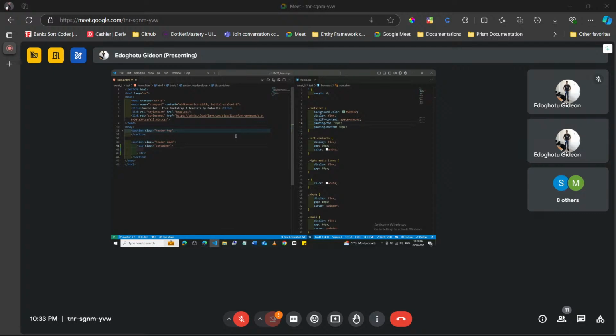What if you say container 2? That one would work, but I still want to use this container for code readability. I'll just give us 1 minute before I proceed. I need to use the same. I can use container 2, it will still work, but I want my code to be readable.